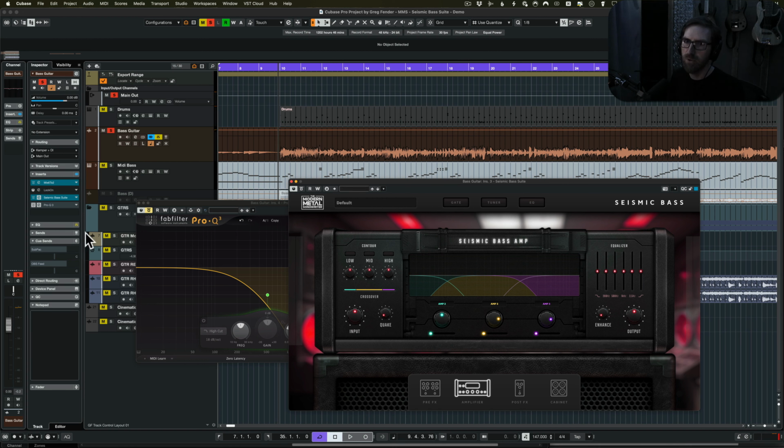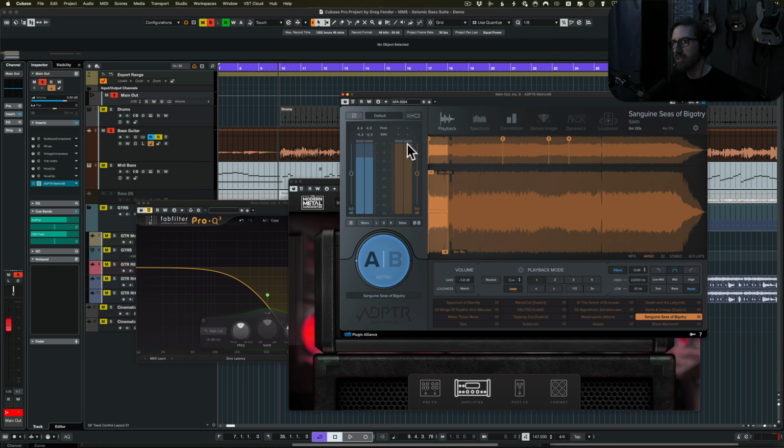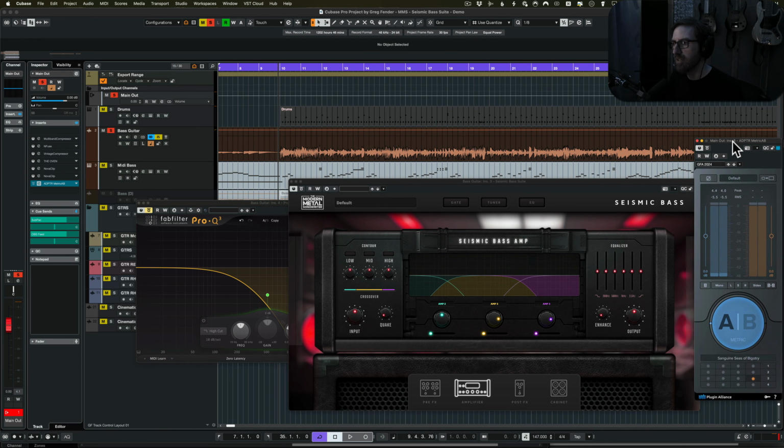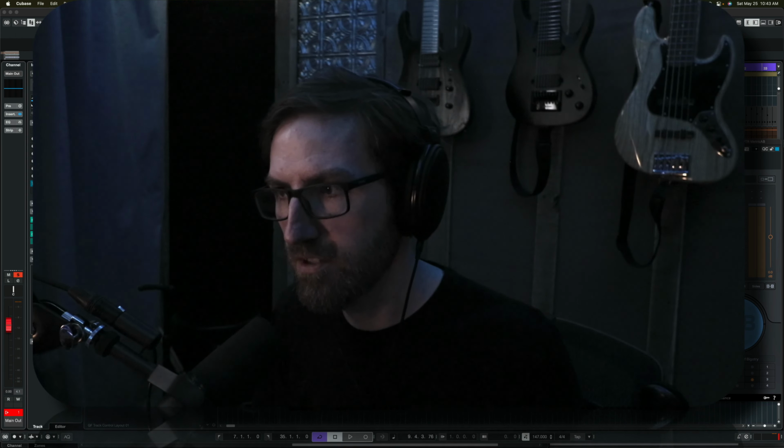So in my example, when I compare my bass to my target, the main thing I'm hearing at the moment is that lack of solid bottom end. I mean, there's a bunch of other stuff going on, but I'm prioritizing that bottom end because that is the job of the bass guitar, to provide a foundation for the entire mix. It can do whatever it wants afterwards, but you're at least going to do that. That's the job of the bass guitar.